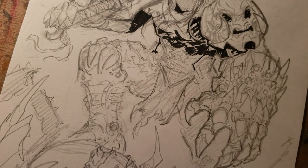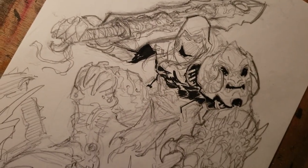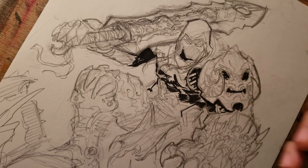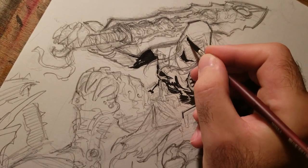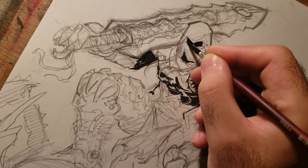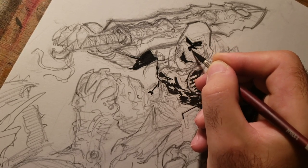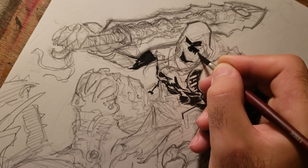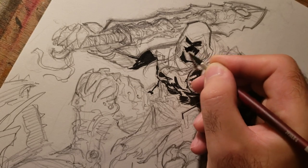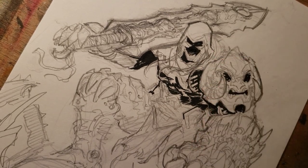You can always just keep going back and editing, but just don't overwork certain stuff, especially in ink, because you'll just end up with a black blob, and you don't want that. All right, let's add some more shadows. I don't want to darken this too much because I know I'm going to add some kind of a mid-tone here so I could show that he has a face.